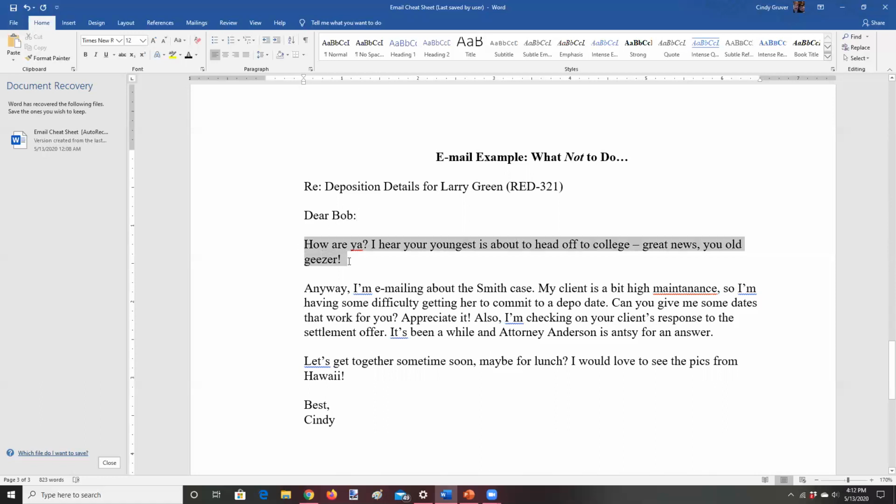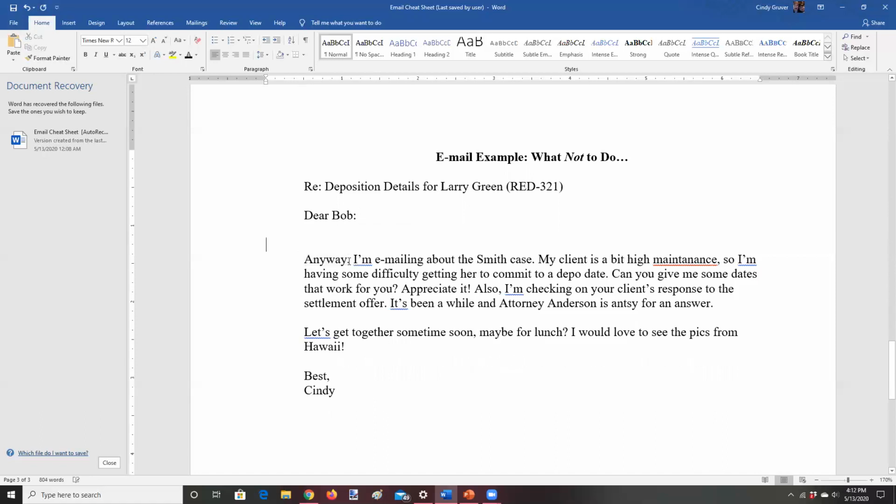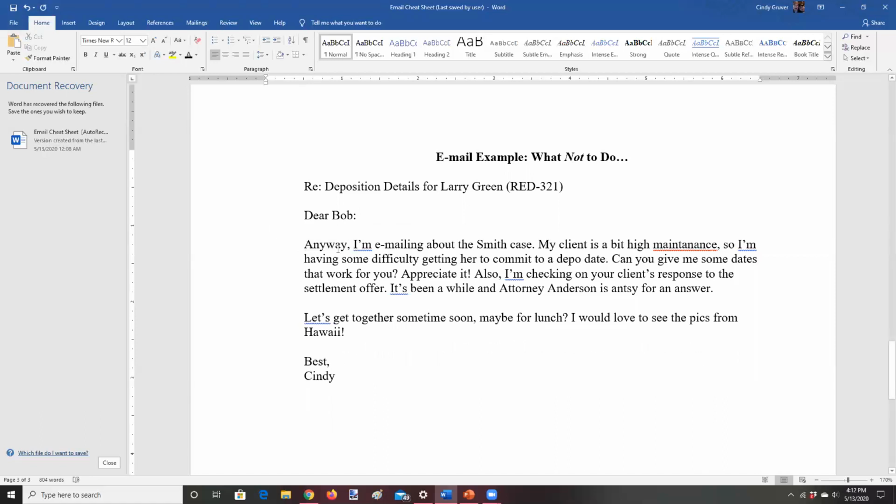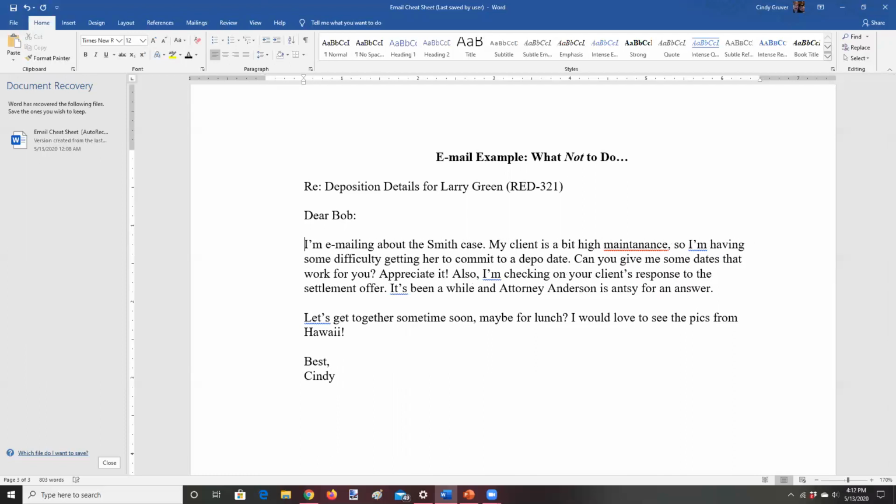Okay, this is small talk. It's lovely to share this, but we don't need it in our email. It's a distraction. If you really feel like you need it, end your email with it. That's the space that people aren't going to read. Since we're not doing our introduction, there's no need to start with it anyway.